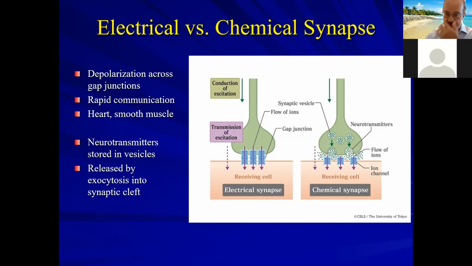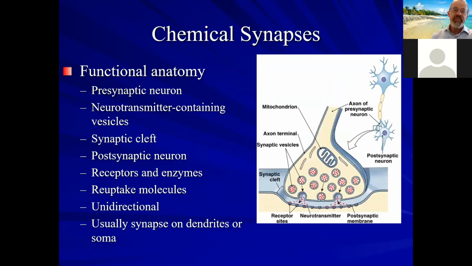Most of the synapses we see are chemical, where, like I mentioned before, we have a neurotransmitter that's stored in the vesicle. When an electrical signal, the action potential, comes down, that vesicle fuses with the membrane, squirts out the neurotransmitter, and has an effect on the neighboring cell. So this is really what our focus is going to be on: the response by the postsynaptic cell, the different types of neurotransmitters, and a few other things.